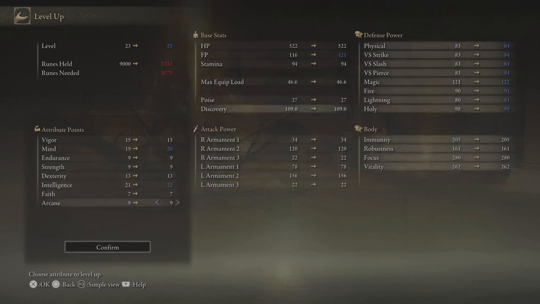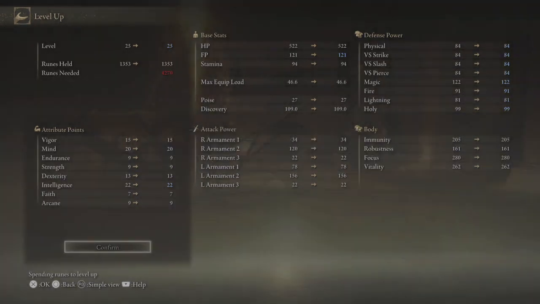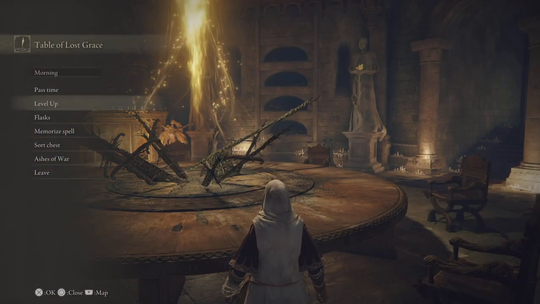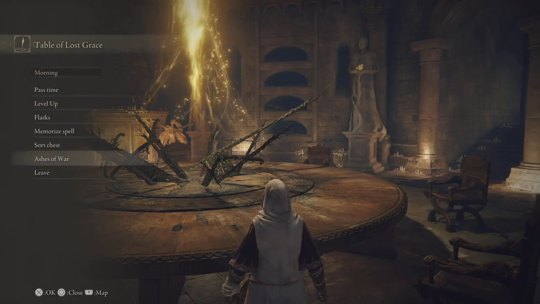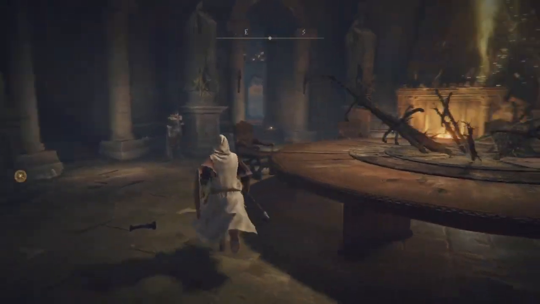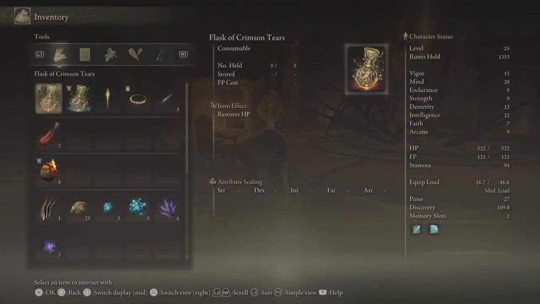I think I can do that. We'll do a mind and an intelligence. Yes. Oh, I was going to do another strength to get the shield. Oh well, next time. No takesies backsies, so it's fine. And you did get a new item from that fight. Oh God, did I? So much happened at the end.